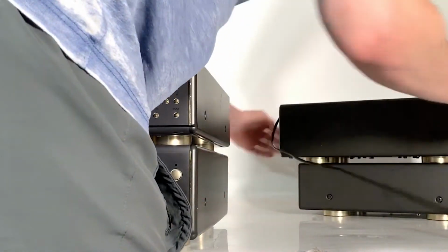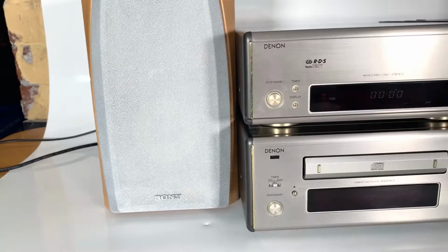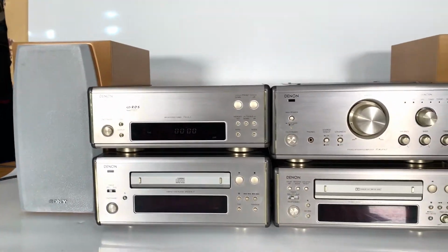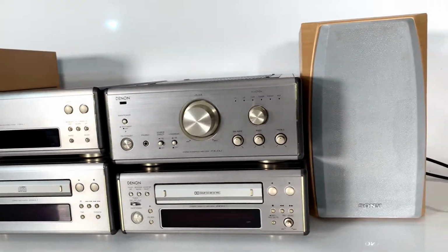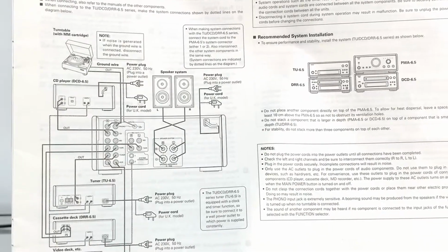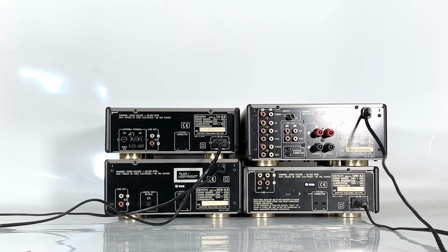You can see on the back here, each of these four separates is powered, so they all have their own AC input. It makes for a little bit of mess at the back of your bookshelf if you've got them set up like that, but as long as they're tucked away nicely, you'll still get that lovely clean finish on the front. Denon do give you a nice clear diagram there showing you how to connect up the four separates using the line out cables that we'll show here.